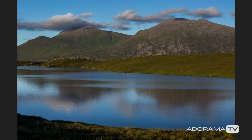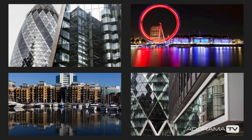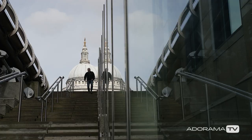We're in central London and what we're looking for are reflections and reflective surfaces. This can be anything from architecture to windows, shops and cars to puddles, fountains, or even tiles. It's a bit of a scavenger hunt, but like all good photography, the more you return to a place, the better your images become.